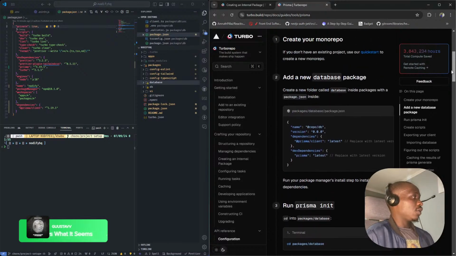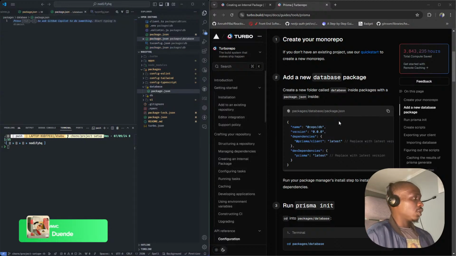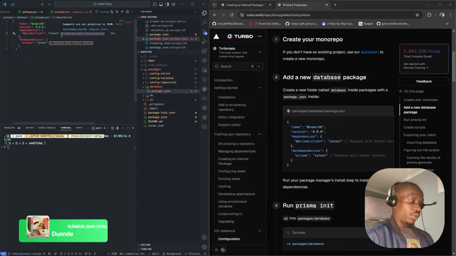Then create a new database package. Let's copy this. Let's remove this.